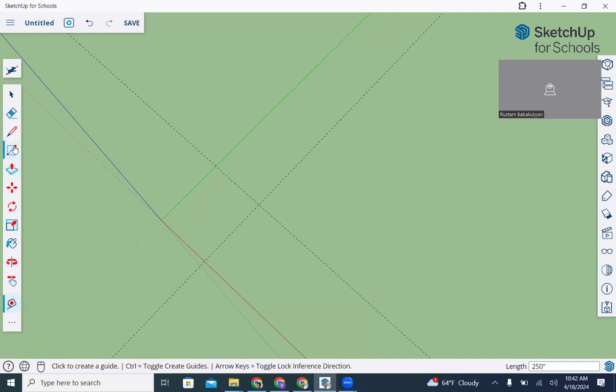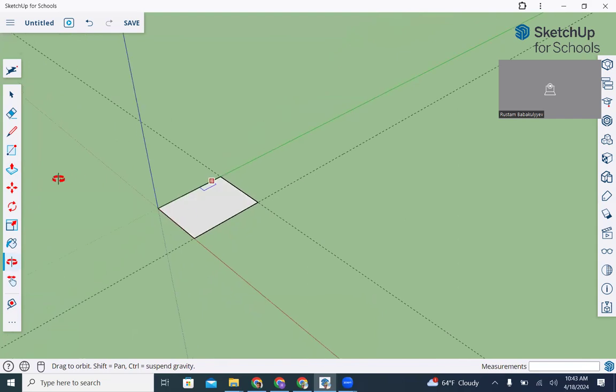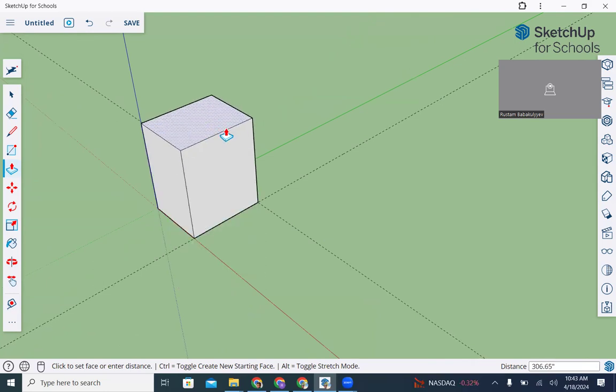Now, when you make the rectangle like this, you're going to exactly know it is a 200 by 250 inch rectangle. Does it make sense? Let's say you want to also use push pull to raise it up for 200 inches. There are two ways to do that. You can either add a measure tool, or you can just directly, when you pull it, it's not going to be complete until you click, right? So it's like waiting for me to complete by clicking.